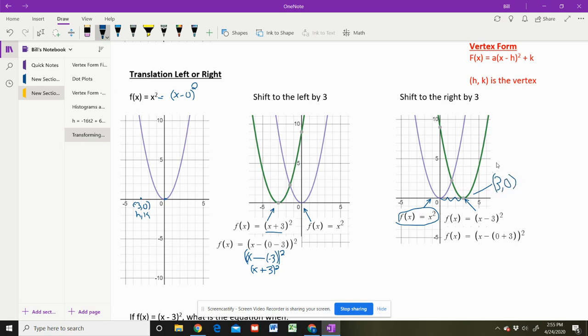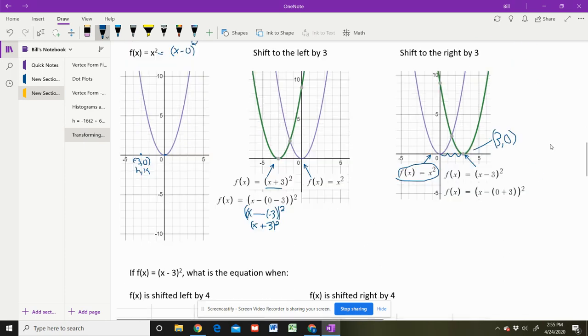right? And if we just plug that right in, we have a 1 for our a, x minus 3 squared plus 0. So we would have ended up with x minus 3 squared plus 0. Another way is, I have that 0 in there like I had written up here. The 0 plus 3 gives me a positive 3, so it's x minus 3 squared. All right, so let's do the next problem. I want you guys to stop and do it on Edpuzzle.